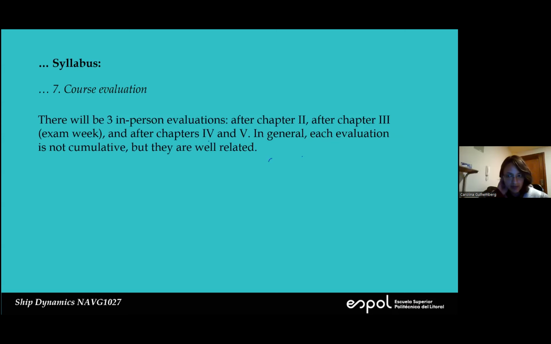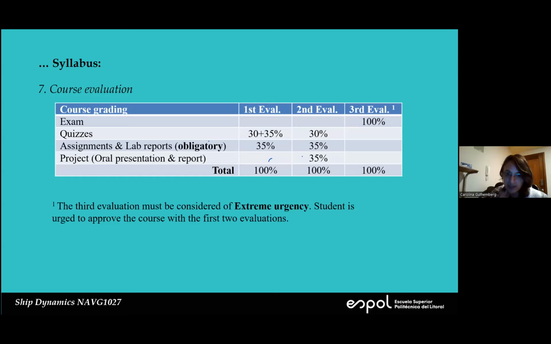Doctor, I have a question. In the project, can we use the same sheet from ship design? Yes, thank you, Doctor.